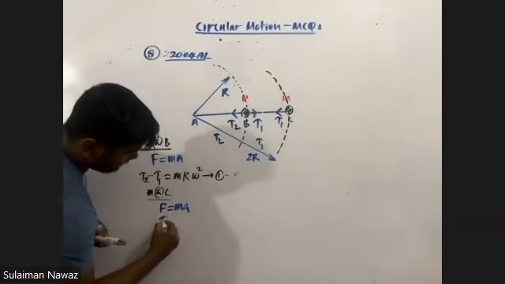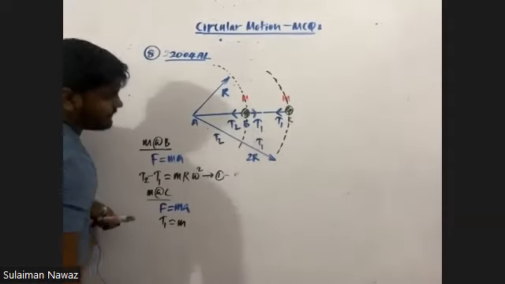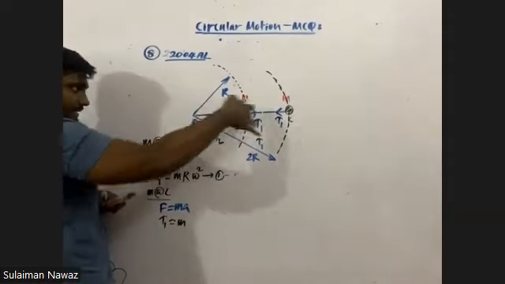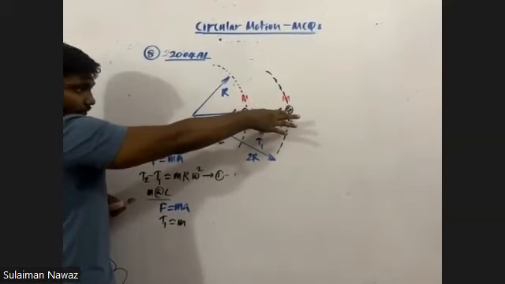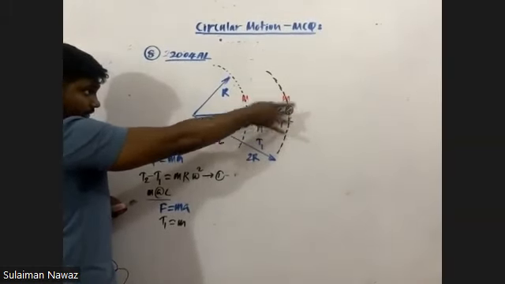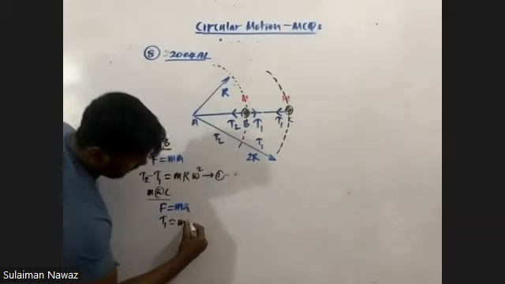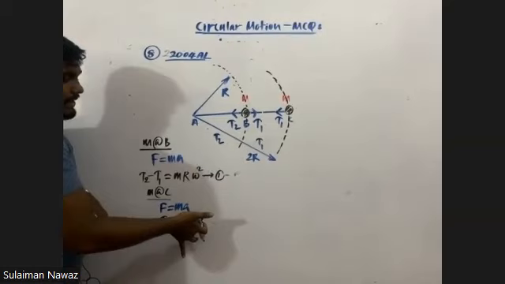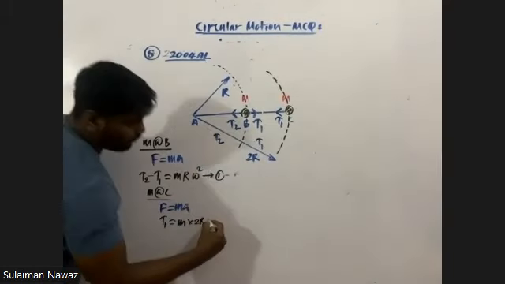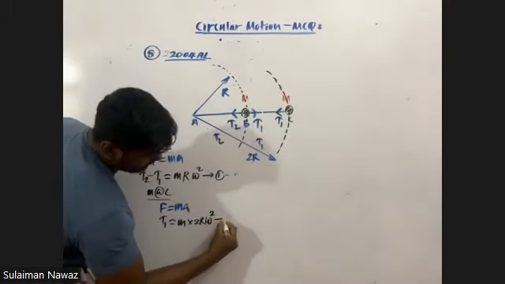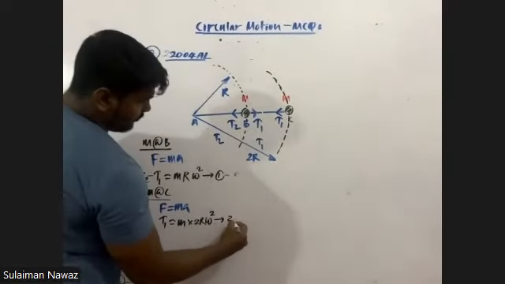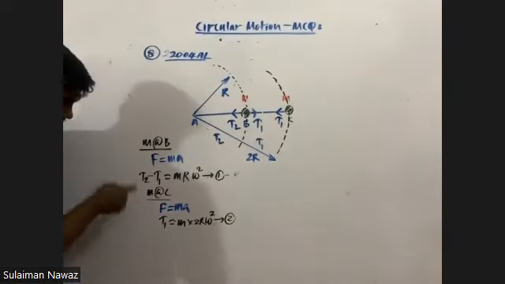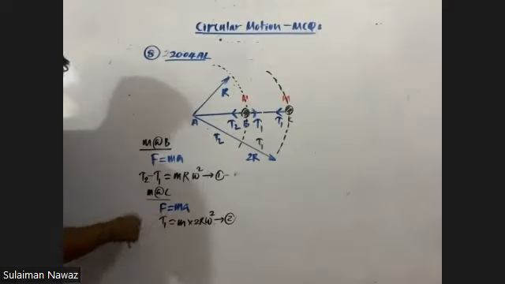Tension force T1, simple M, centripetal acceleration, radius. What is the radius of the circular path traveled by this mass? 2 capital R. Centripetal acceleration is 2 capital R omega squared. Both of them have the same angular velocity omega. Equation 2. Now I need to find a relationship between T1 and T2.